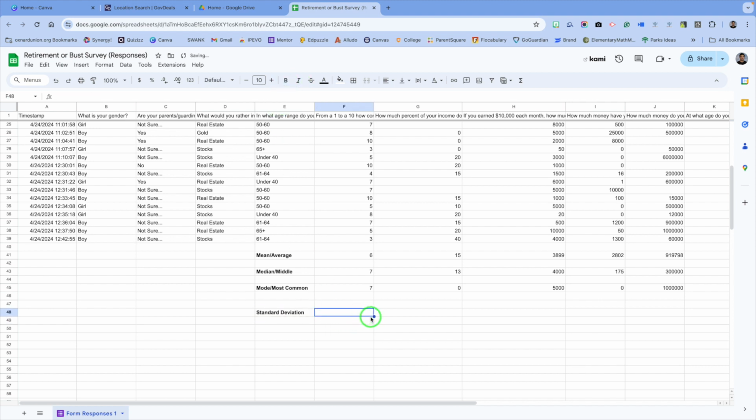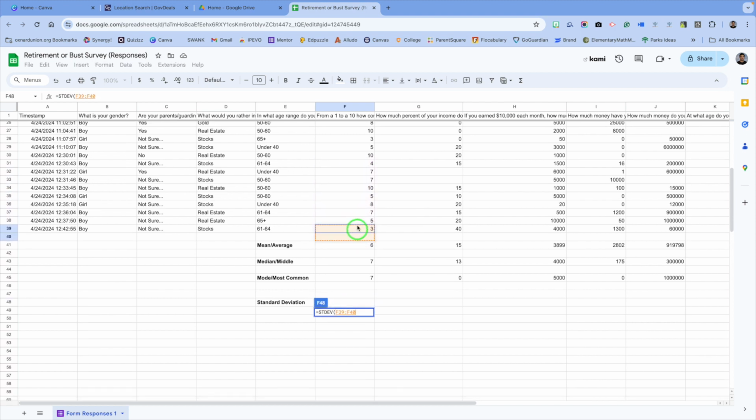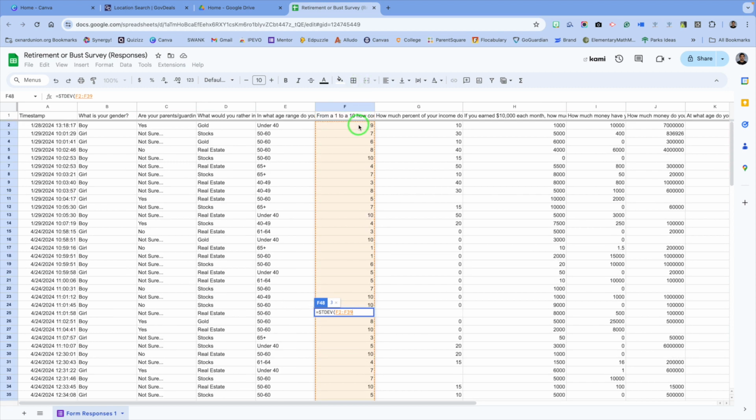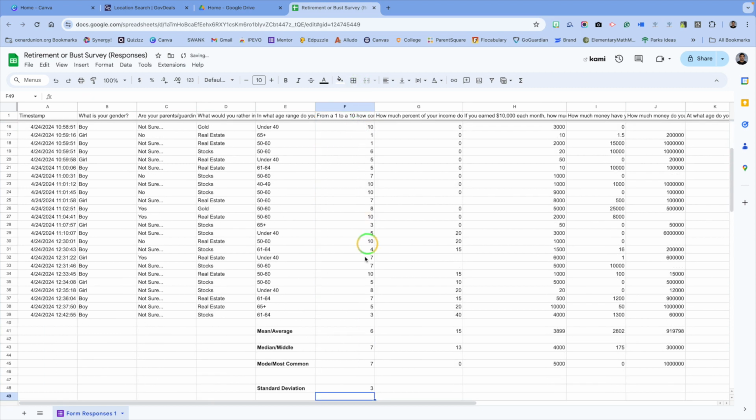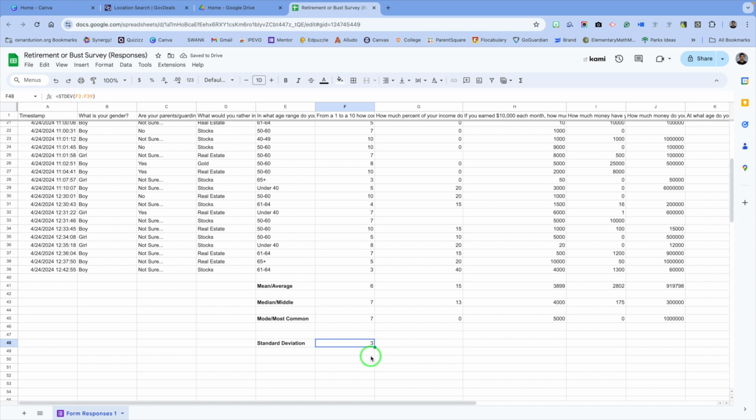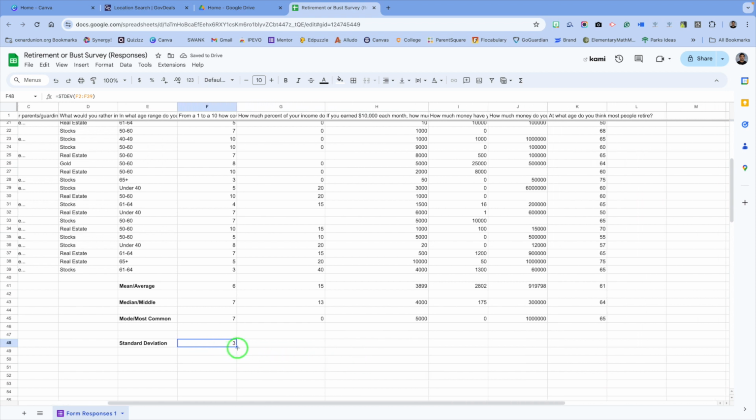And then right next to it, I'm going to type in equals ST. And then you see that standard deviation pops up. Click on it and then select by clicking and holding the mouse all the way to the top. So you're going to drag it and then hit enter. There's my standard deviation. And if I want to get the standard deviation for all of these, I'm just going to spread them out.